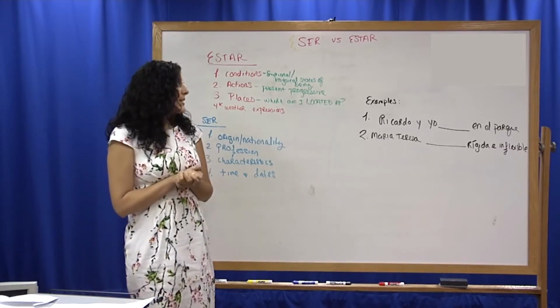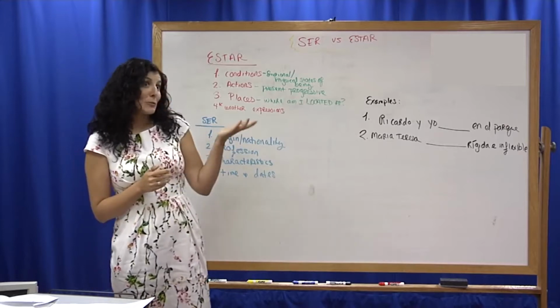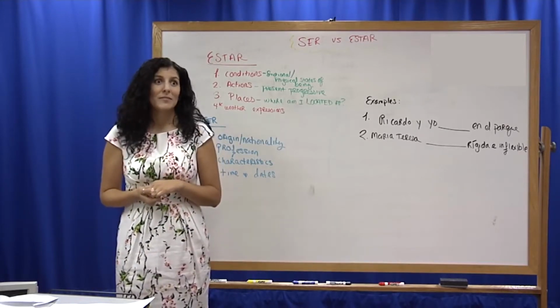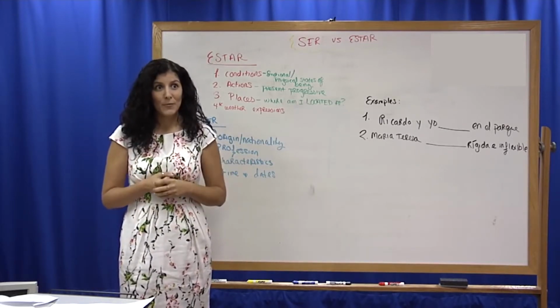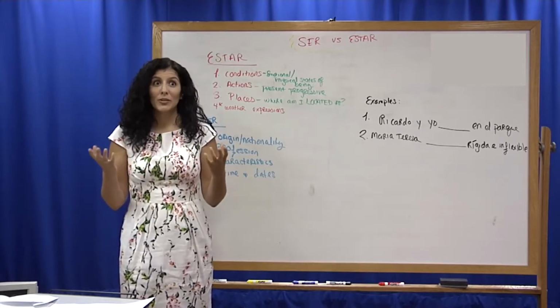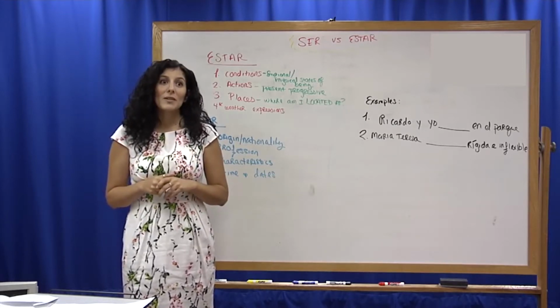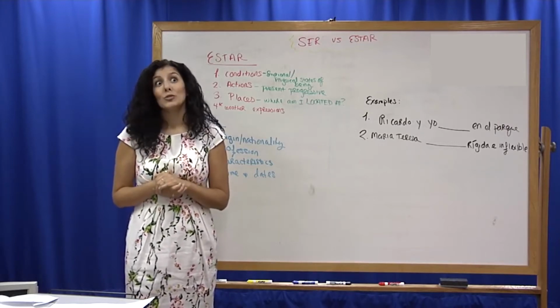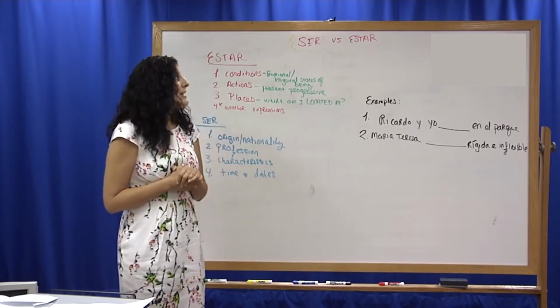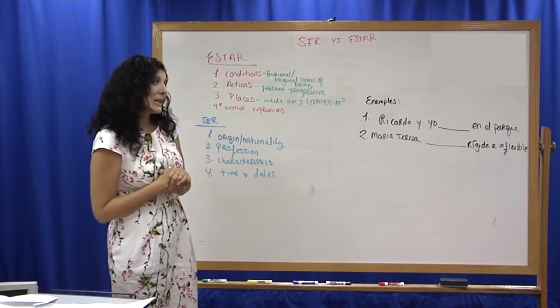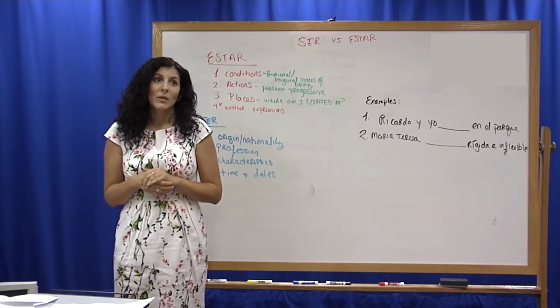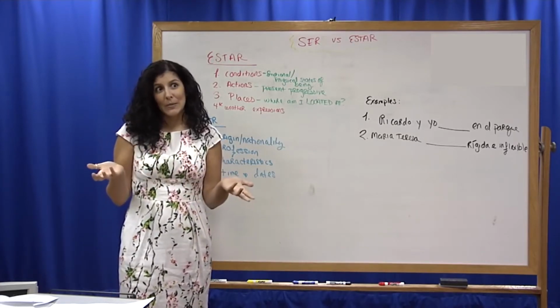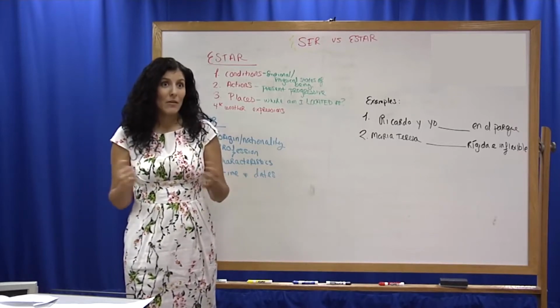Now, other examples of times in Spanish when there would be two as opposed to one are formal and informal language when it comes to greetings, and also the verbs that we learned, saber and conocer, which both mean to know. Ser and estar both mean to be, such as I am, or you are, or they are in English.